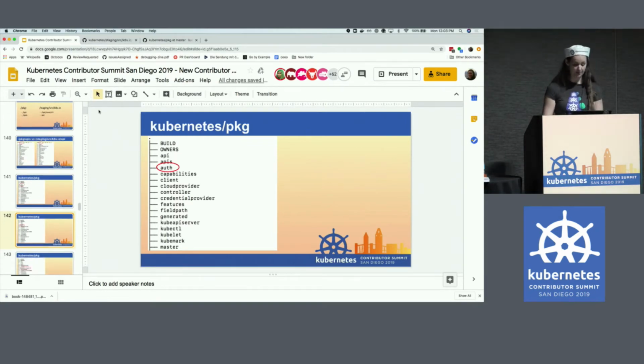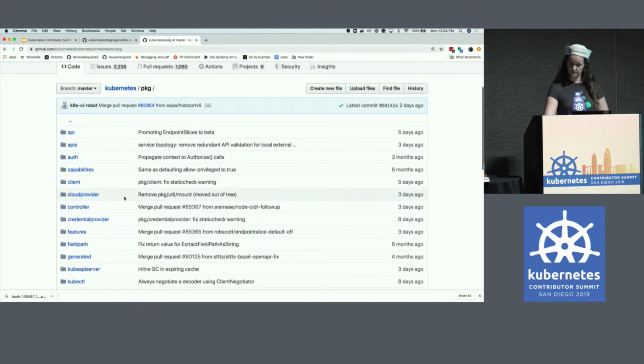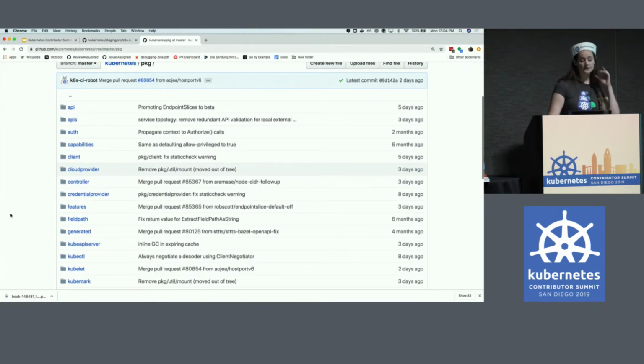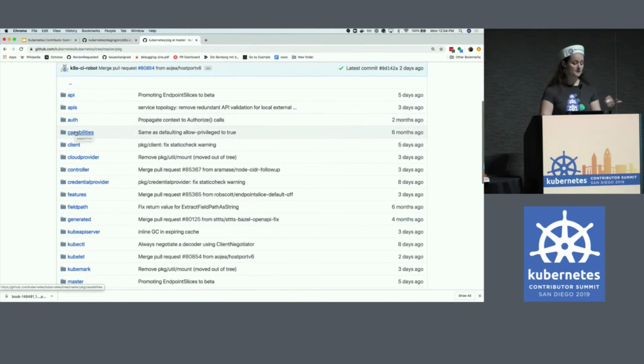So let's look at a couple more of the folders in package, because there's some interesting stuff in here. Some of these folders are extremely descriptive, and other ones are descriptive and you think they are one thing and they're really not.